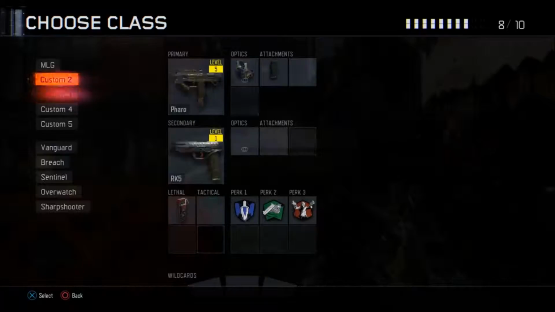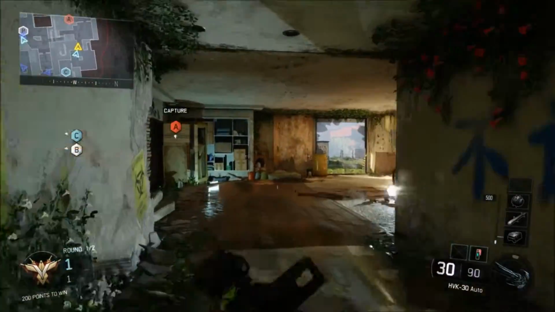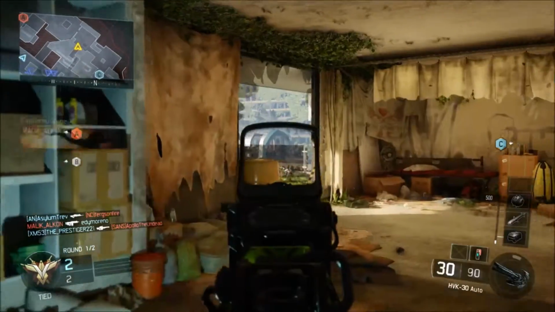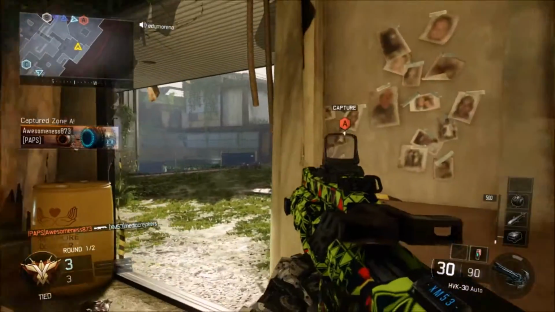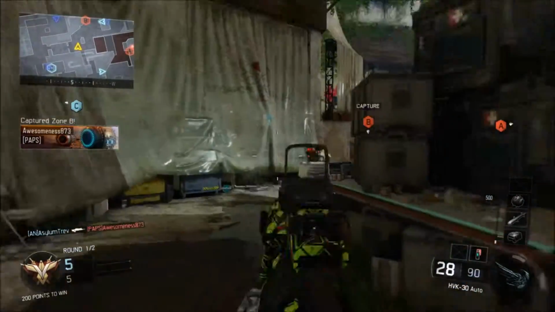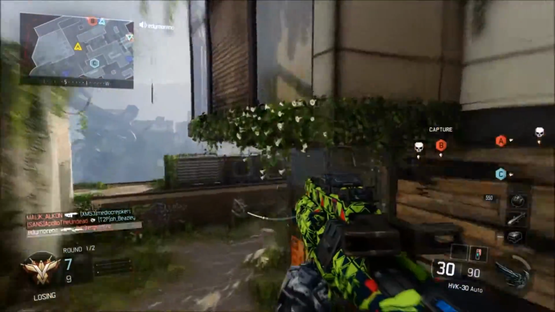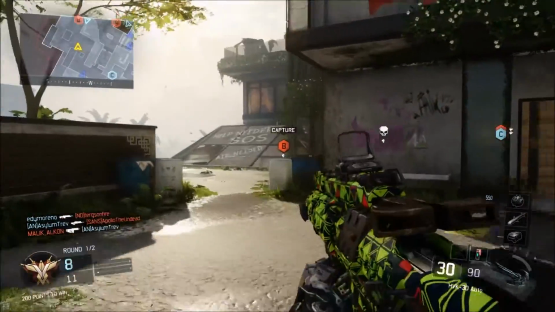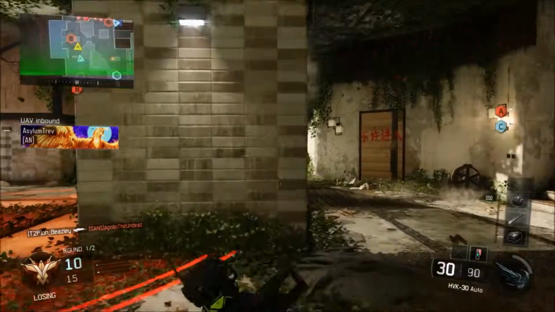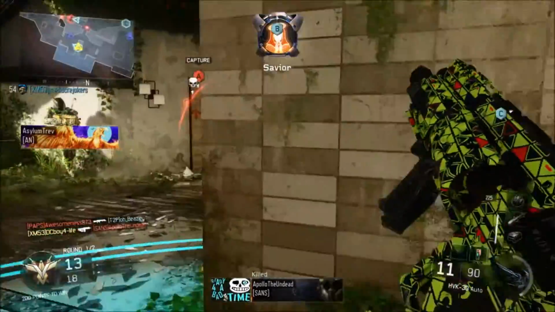Let's project some force. Capture the objectives. Securing Charlie. C secure. Enemy has A. Enemy has B. Threat down. UAV inbound. Hostile UAV above. B locked down. Asset down.